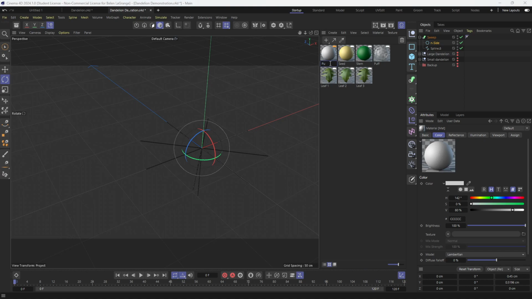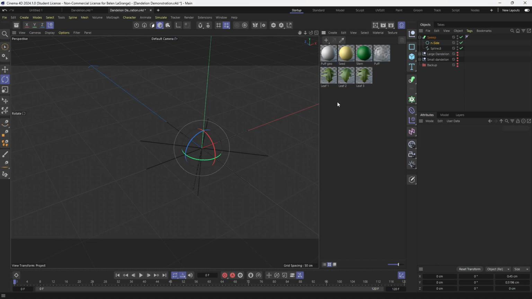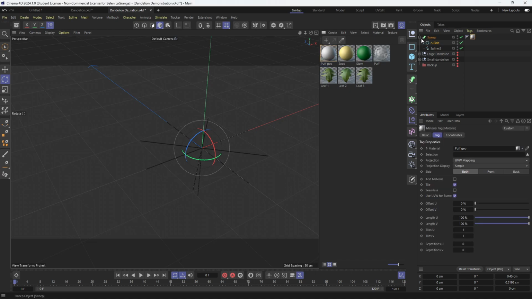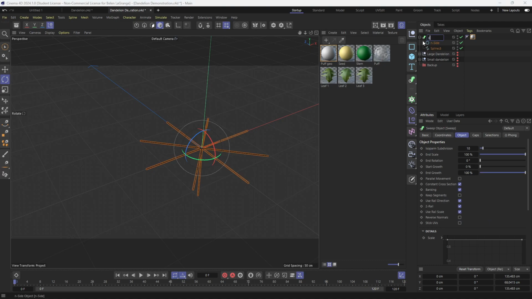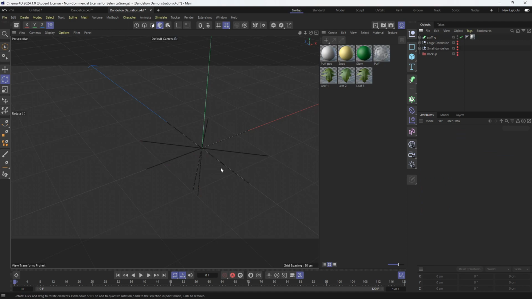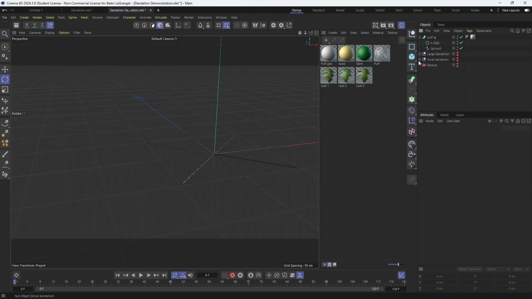This is just going to be the puff geo, I guess. And apply that onto the sweep here. Puff large. Okay, so obviously this is very big for the object it's going to be going onto.